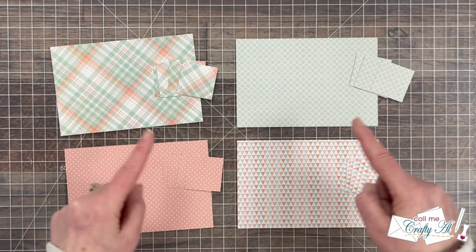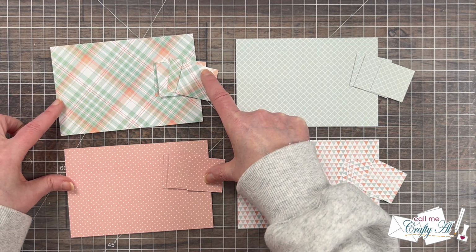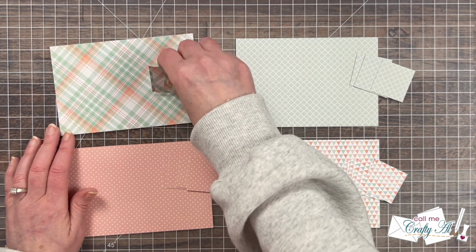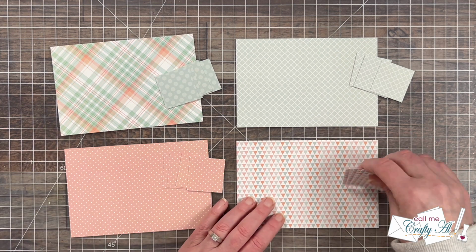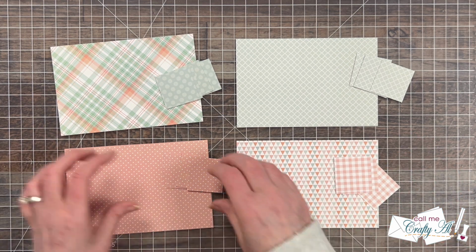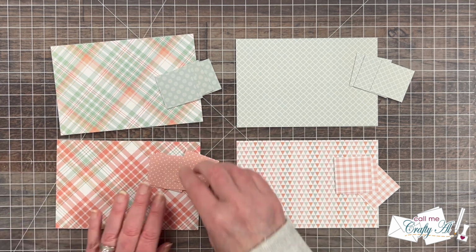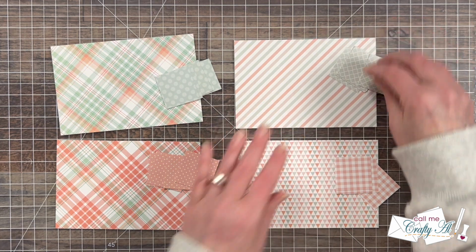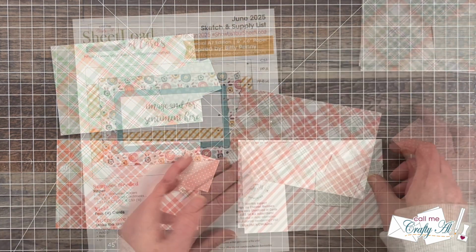Next, I want to figure out what I want each of my pattern paper pieces to look like on the finished cards. So like I mentioned before, you could pick 2 patterns where the fronts go together. So on the left, the plaid with those peach polka dots, or like mine here, if the front and back of the double-sided pattern paper go together, you could use those. Let me know down in that comment section below which way you're going to choose to do.